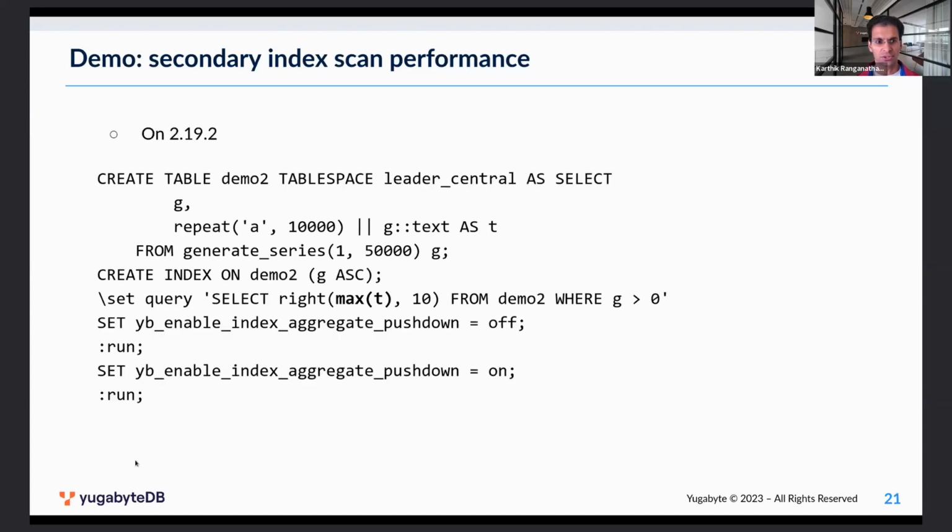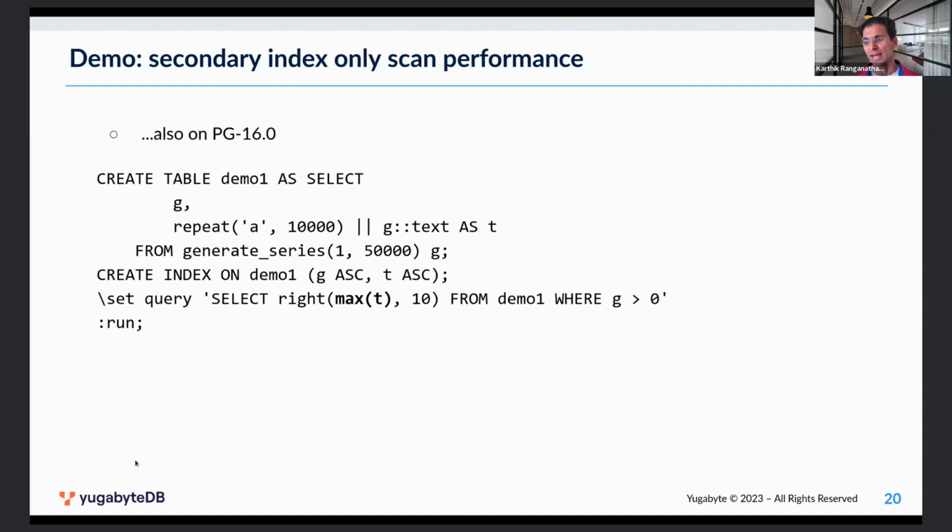Got it. That's awesome. So Juan has a question. Are pushdown aggregates parallelized yet? Yeah, normally, like I showed in the flow previously, we parallelize the request to all the tablets. So we fan out the request to all the tablets, and then the results will come back in parallel. This has also been around since a long time ago, 2.2. Got it. Or before that. Yeah. So the answer is yes. All right, let's keep going.